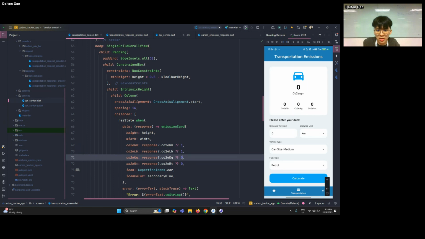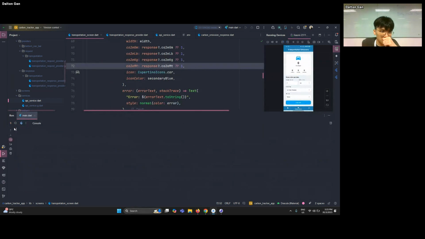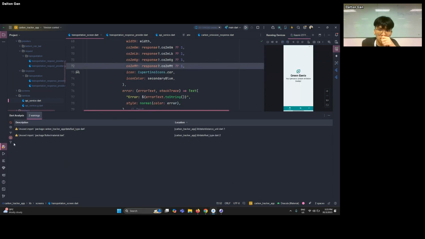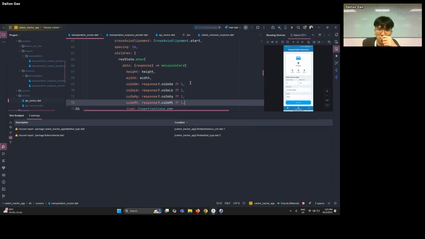If I were to put it as 1, 1, 1, 1, by default, it should then set to 1, 1, 1, 1, right? So if I were to start again, shouldn't be a response though.